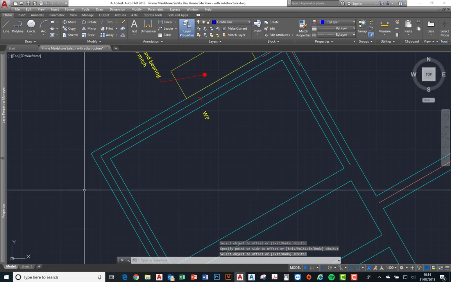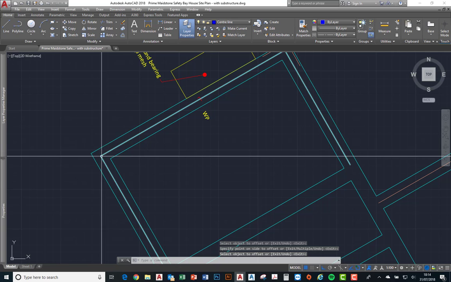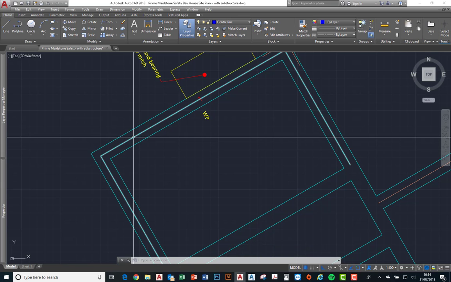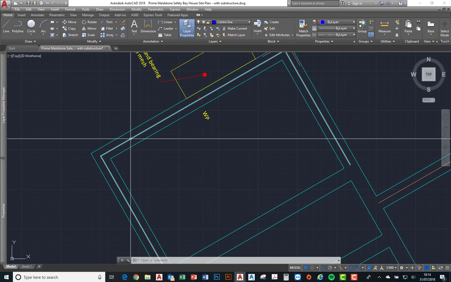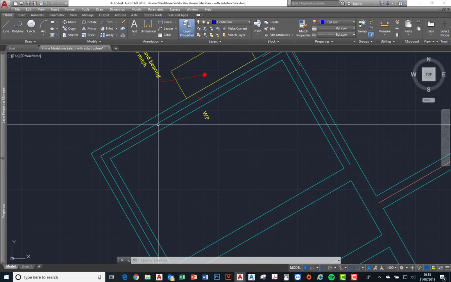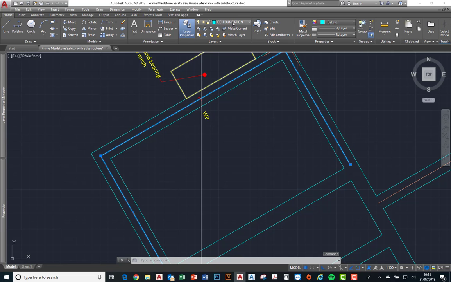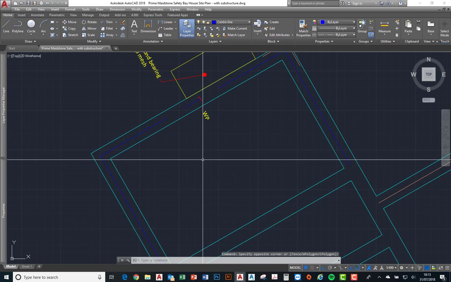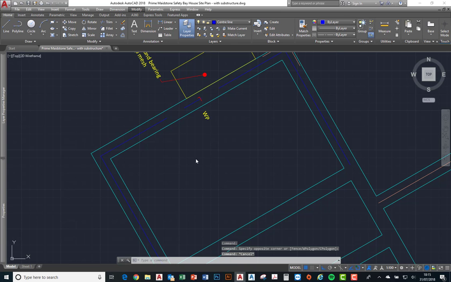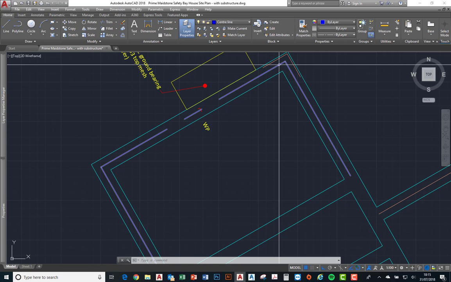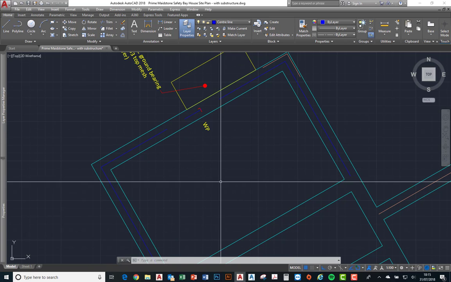Now what you'll find is that when you create an offset line, it uses the same properties of that line and creates a line that's offset from that with the same properties. But we probably want it on our center line. So I'm going to highlight that, and instead of being CC foundation, I want to come down here and actually change it to center line. You can see that our center line then gains the properties of that layer. So it's actually on a center line type as well.